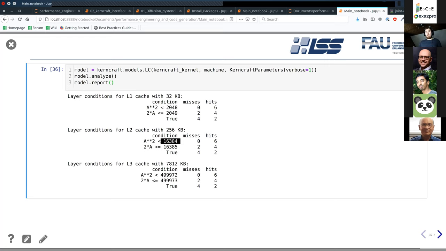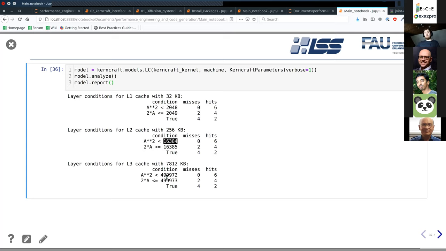So typically when we run this problem, we would see that there are some values which drop out of L2 cache. This was also indicated by the ECM model, if you remember from before, that we had a small amount of data which came from L3 cache. This is because we have not used the safety margin now. So the L2 layer condition was partly not fulfilled, but the L3 cache layer condition was fulfilled quite well.